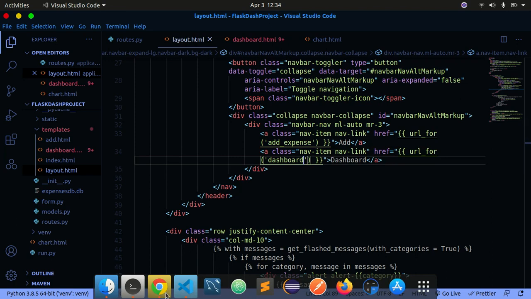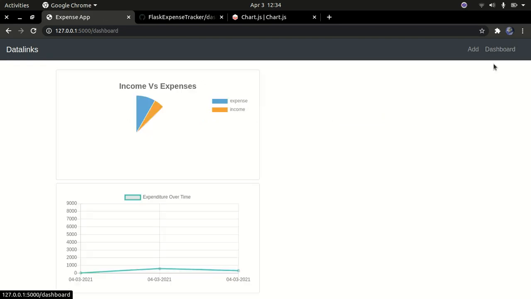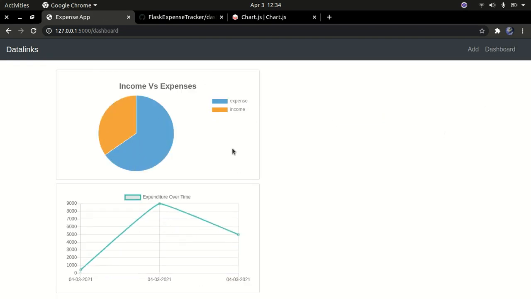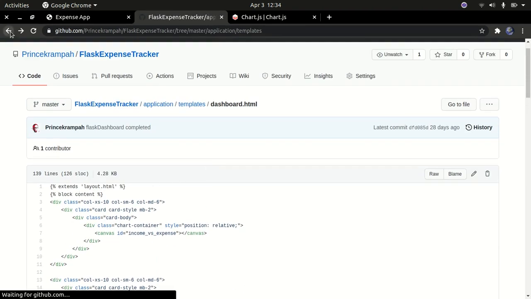So this is going to return us to our dashboard. When I click this, it's going to take us to /dashboard, which is the current dashboard that we are on. So when I go to the home page and I click this, it's going to bring us to the dashboard. Now all we need to do is find a way to center this, and I think I'll just copy the code from my layout and then paste it right there. That will fix that error for us.